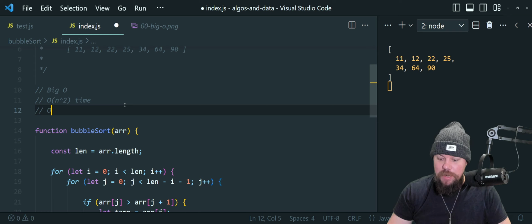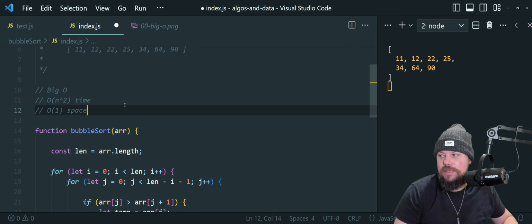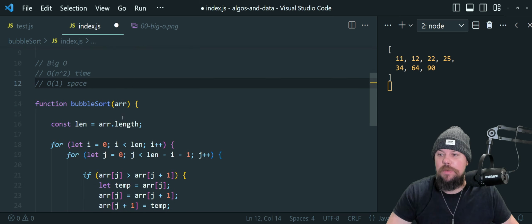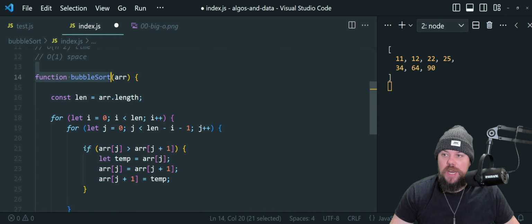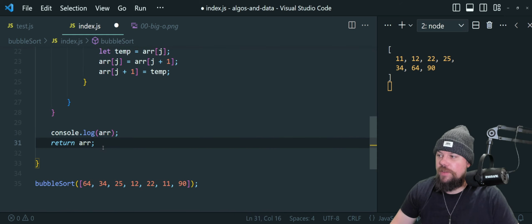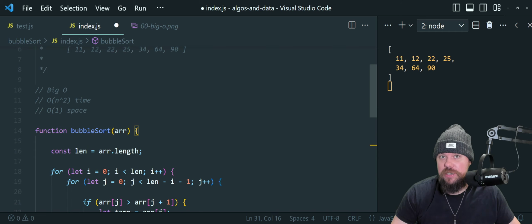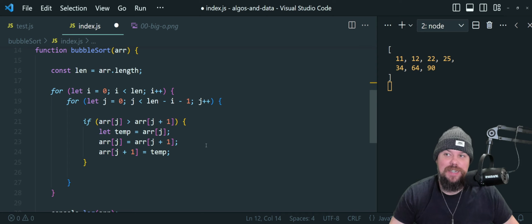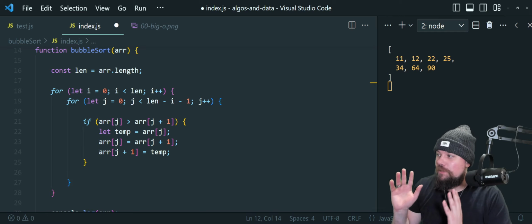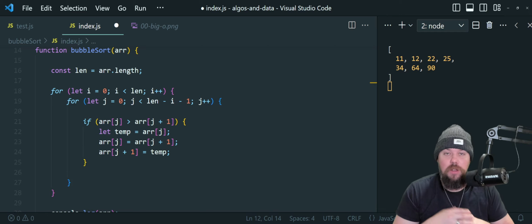However, it has a big O space complexity of 1 because it's an in-place sorting algorithm. You see, we don't create a new array to be returned. We simply sort the array we were given and return that array as a sorted value. So because it doesn't require any additional storage space to perform the sorting, it's a space complexity of big O of 1, which makes it quite space efficient, right? So again, even though this is an inefficient time complexity, it's good space efficiency, and also fairly simple to understand the logic of and write, hence why you could leverage that knowledge in an interview should it come up. So again, super simple, very space efficient, and also detects whether the list is sorted.